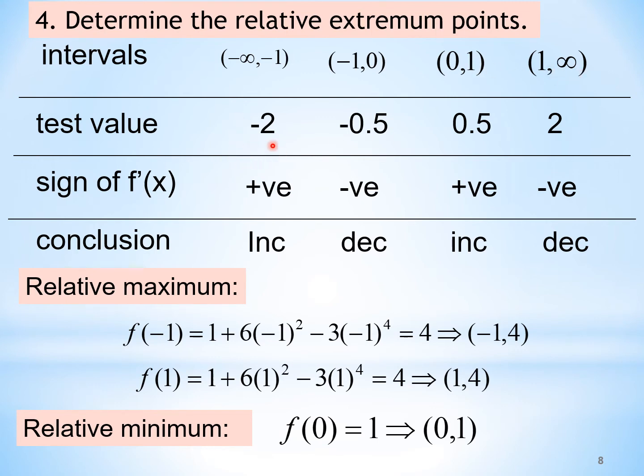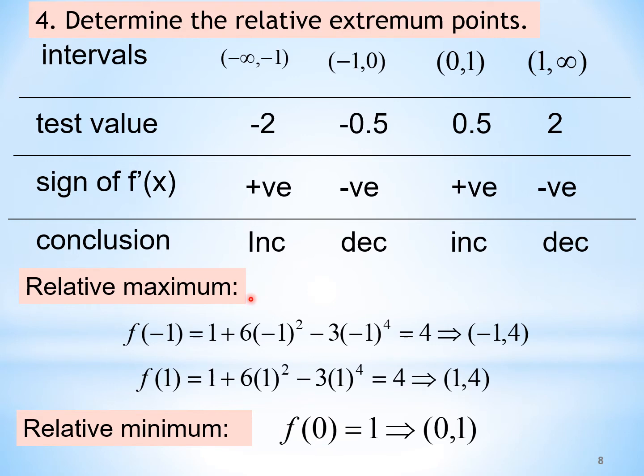Okay, then you're going to test the value. Pick any value within this range, and then these values over here you're going to substitute into the f function. I'm sorry, the f prime function, the first derivative, to check whether you get positive or negative. Remember to substitute into the first derivative, okay? That is for relative extremum. So in here you have positive, negative, and negative. What does this mean? Positive means the function will be increasing, negative means your function will be decreasing.